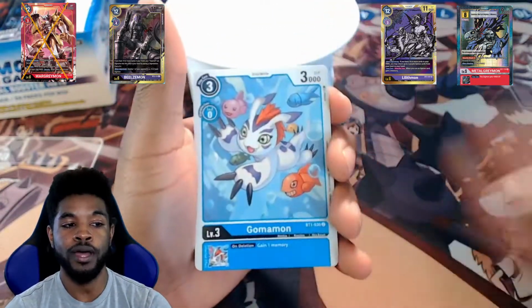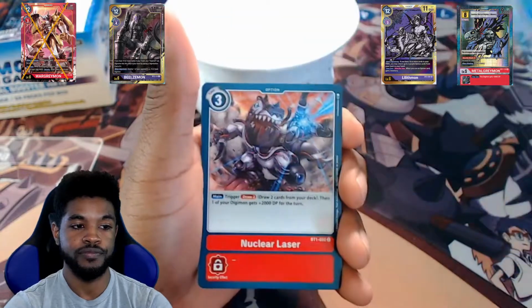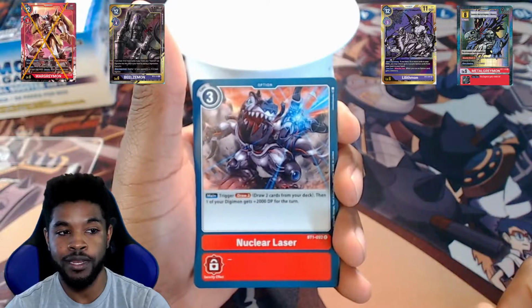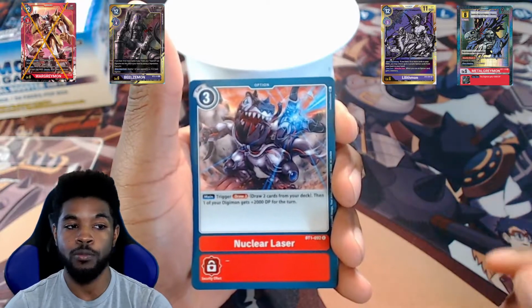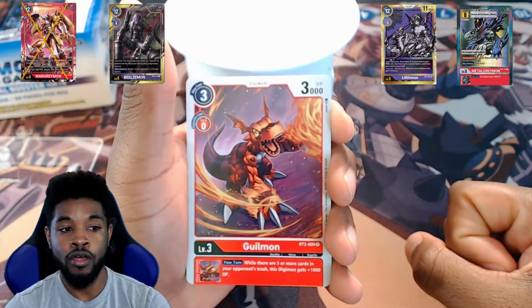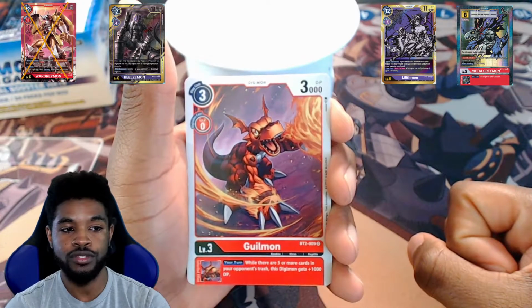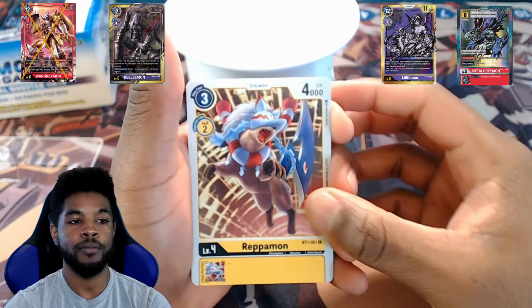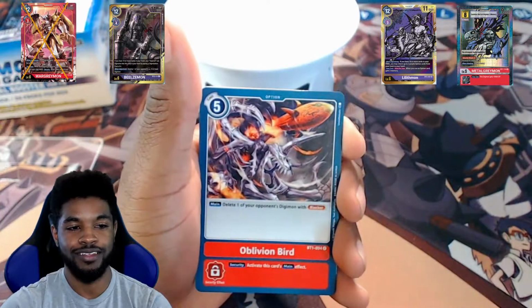Let's start with Gomamon. On deletion, gain 1 memory. Nuclear Laser, trigger, draw 2, then one of your Digimon gains 2000 DP, so you're getting more cards and making yourself stronger. Healmon, when there are 5 or more cards in your opponent's trash, this Digimon gains 1000 DP. That's for the cards on top of Guillaumon.